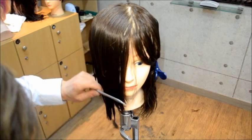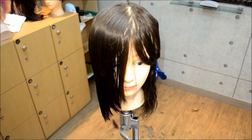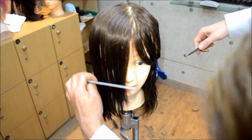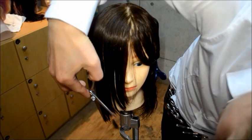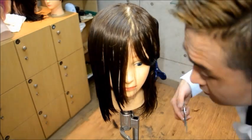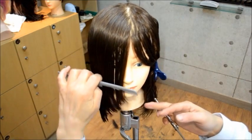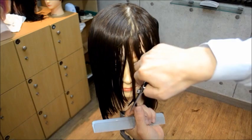Okay, look at the result of the hair with the slide cut. Okay, another option is, after finishing the slide cut, if we wish to have more texture on the ends, just raise, grasp and cut for more texture.